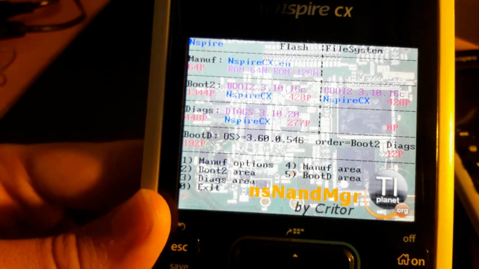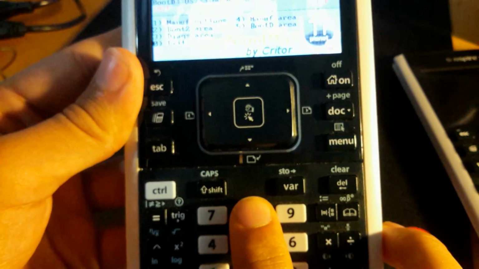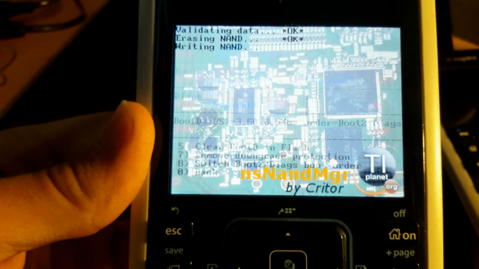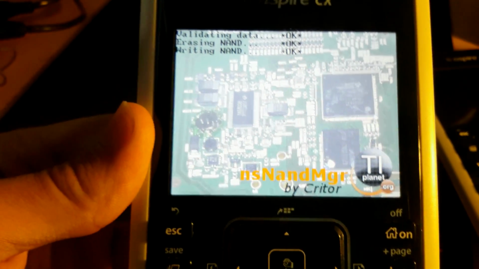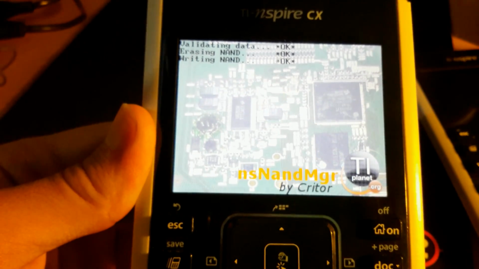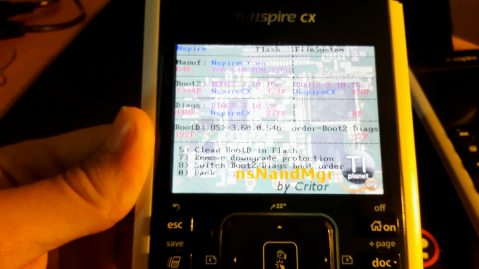But if you have diags boot to, you have to click 5 and then 8. I'm going to show you 5, then 8. I'm just doing it to show you how you switch the order, and then 0 to go back. As you see, now I have diags boot 2, and I have to do 5, 8 to get it back to boot to diags.